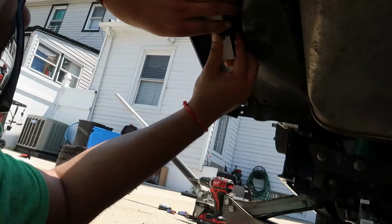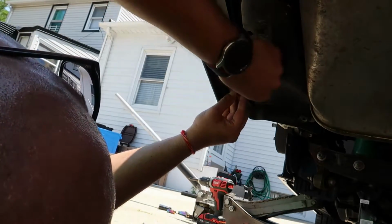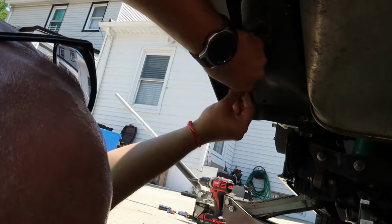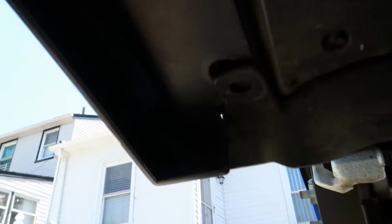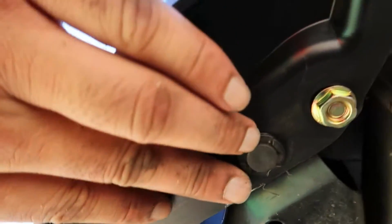There we go. Alright, so we got a screw on the outside and we've reused the pop clips. I think on this side I'm going to put a nut and bolt as well for this one. Hopefully you're able to see that. This one utilized the clip, this utilized the clip, nut and bolt. Let's take a look.